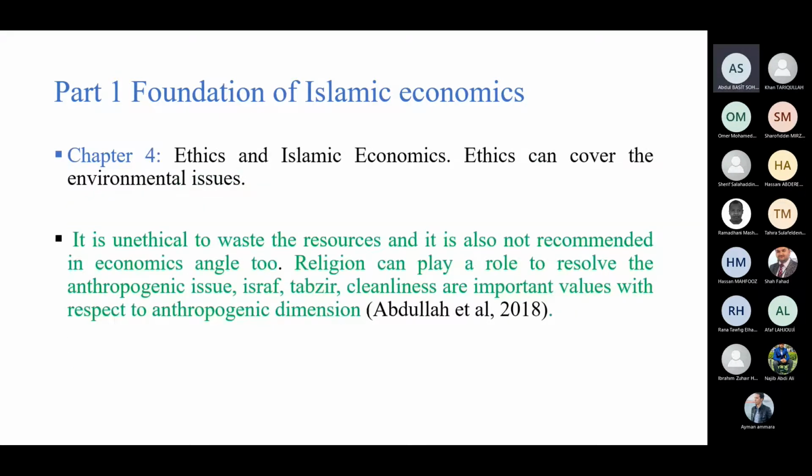In chapter 4, the book mentioned ethics and Islamic economics. Ethics can cover environmental issues as well. It is unethical to waste resources, and it is also not recommended from an economic angle. So religion can play a role in resolving the anthropogenic issue. For example, religion guides about israf, tabzir, and cleanliness, which are important ethical values with respect to anthropogenic dimensions.